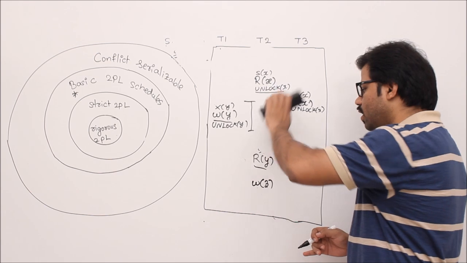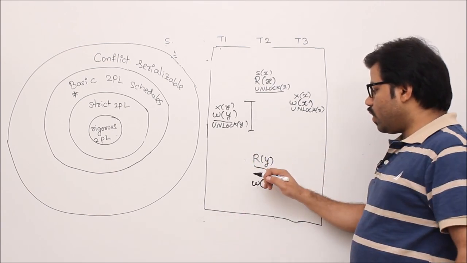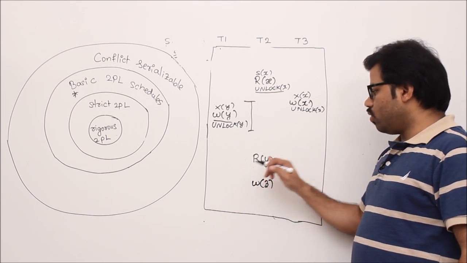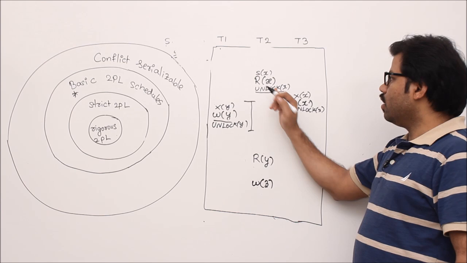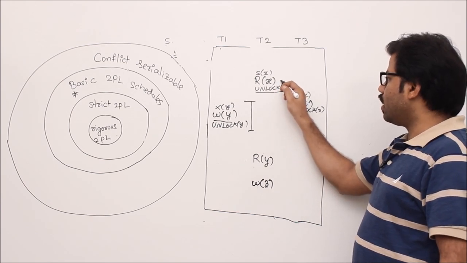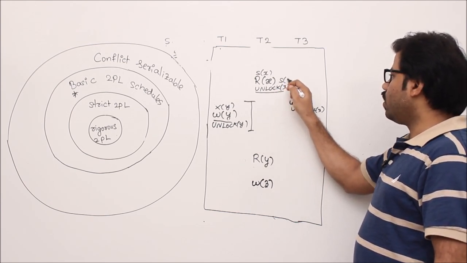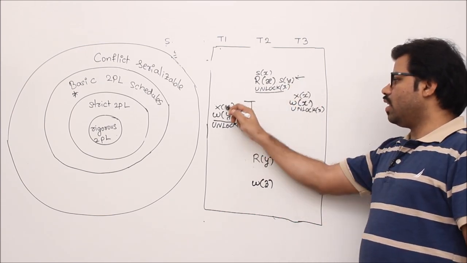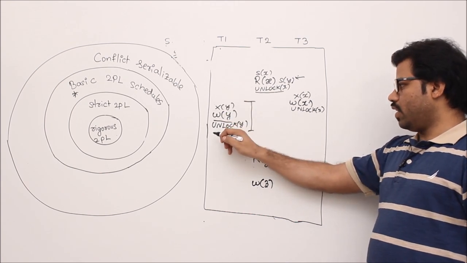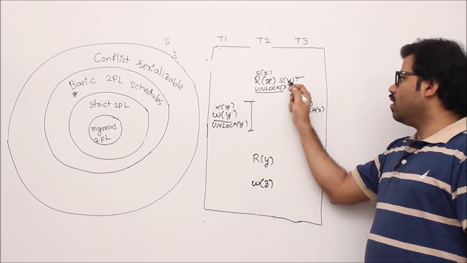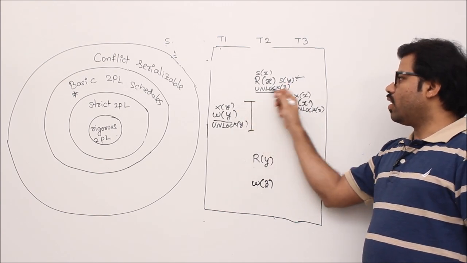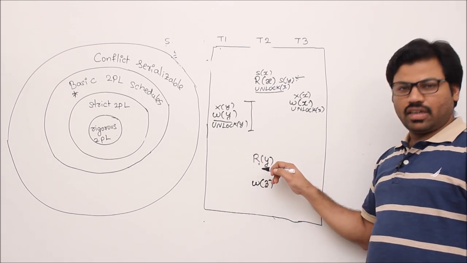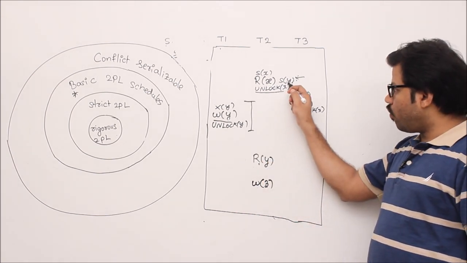Then how to handle this one? The only possibility, if you really want to perform the read of Y, is that definitely we have to lock it. When? Before unlocking. So before unlocking here, this is the point where you can take a shared lock on Y, correct? But T1 is having an exclusive lock here. That means it is already holding a lock on Y. How can T2 take it? For that you have to release it, but if you release it, then you can't access the read of Y here, correct? So definitely we have to hold a lock from here to here.